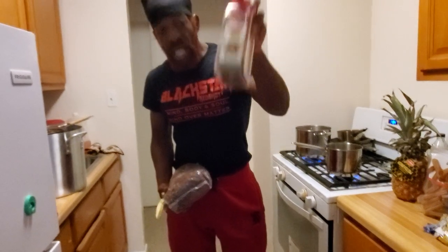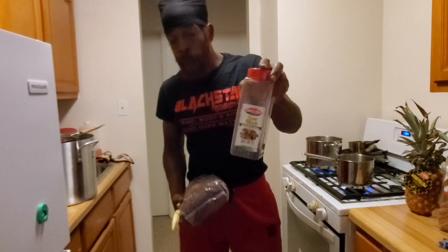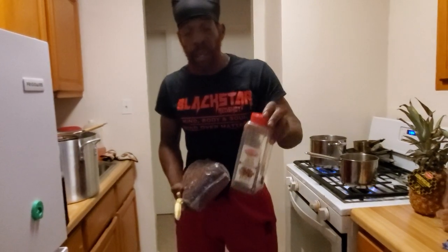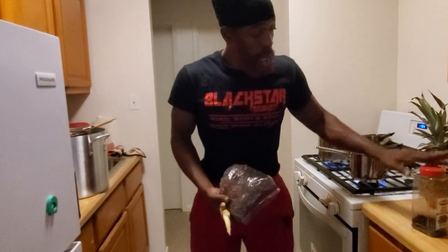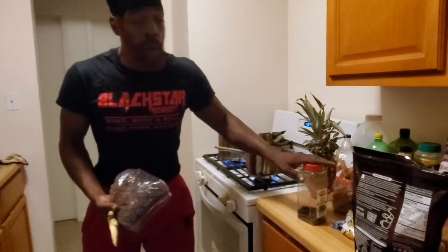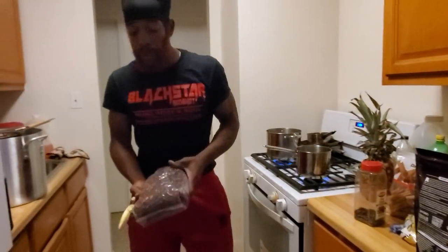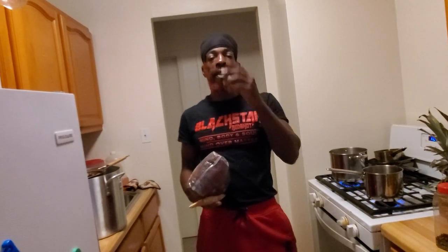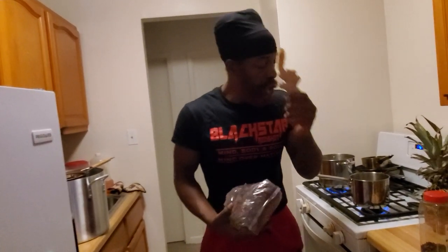Cloves, you need that. It's most definite. Without cloves, you can't get the taste. You cannot get that taste. You need that. Cinnamon and cloves, they're friends, they go together. Ginger, you need that to give it the sting and that beautiful taste. Very tasty, you need it.